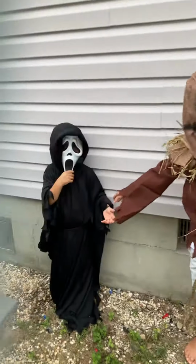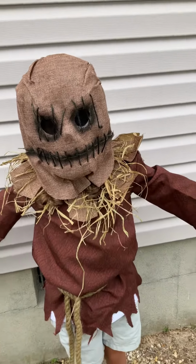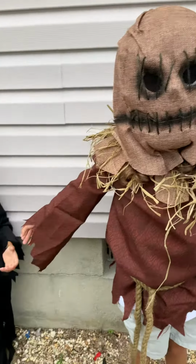I love these animatronics. They are really cool. We don't have the yo-yoing guy anymore. I don't know why he's not here. I think they're making a new one of him, but they're setting him up.